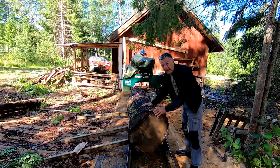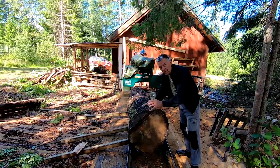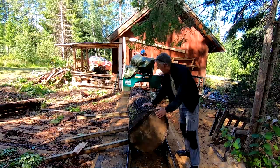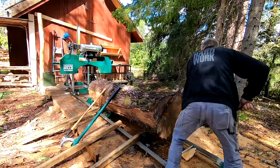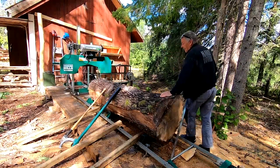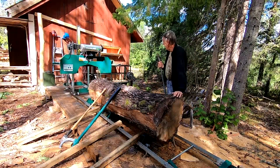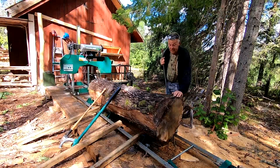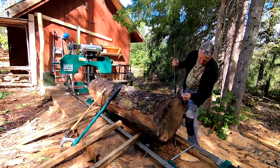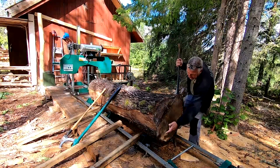I need to measure a bit so I can find out which way to rotate it for getting the most out of it. This is giving me a lot of problems. It's actually too big for the mill. It's 60, a little bit more than 60 in that direction here.